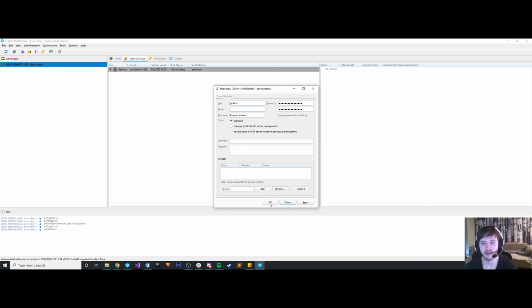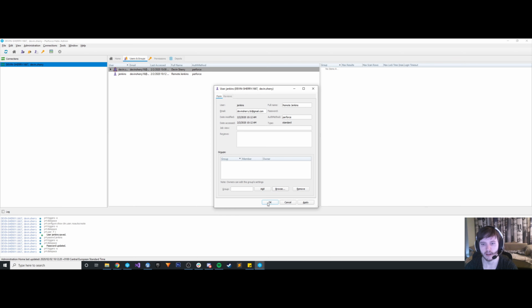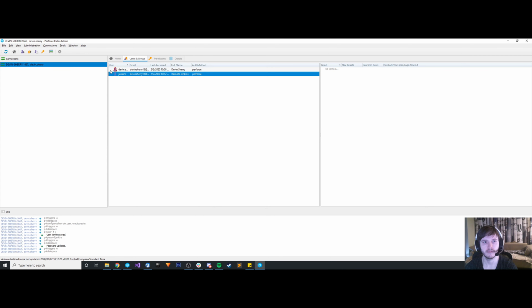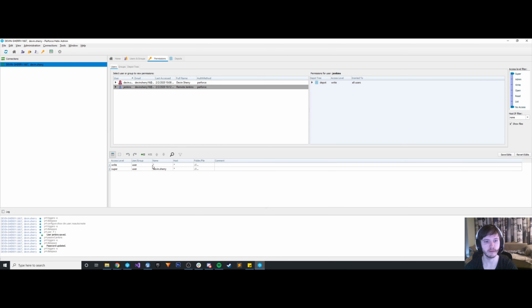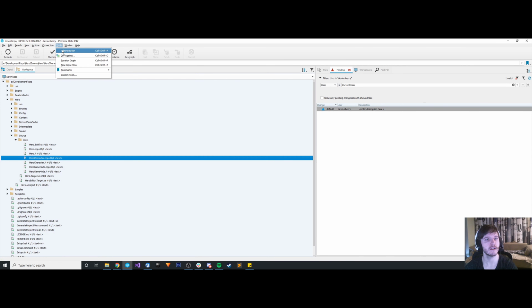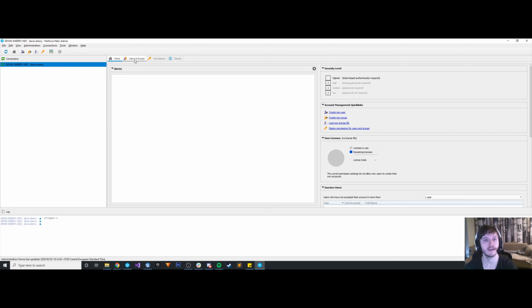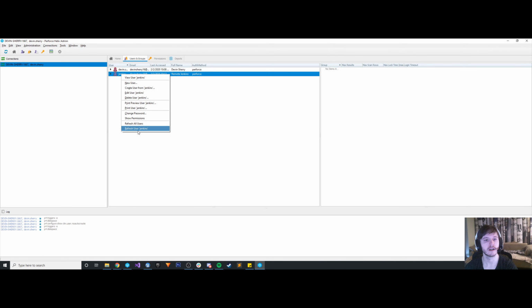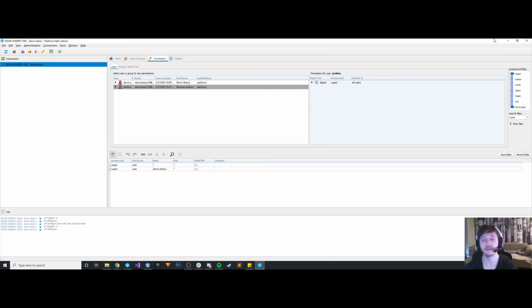I'll give it my email. Show permissions. Super. Save edits. Okay, let me just close out of that and open it up again to double check it. Super.